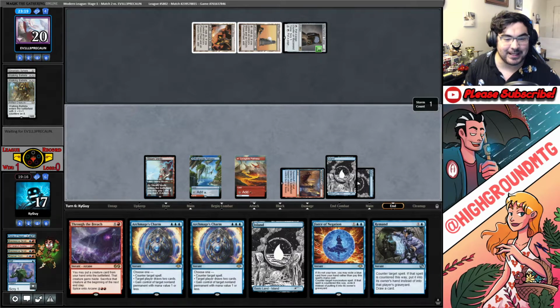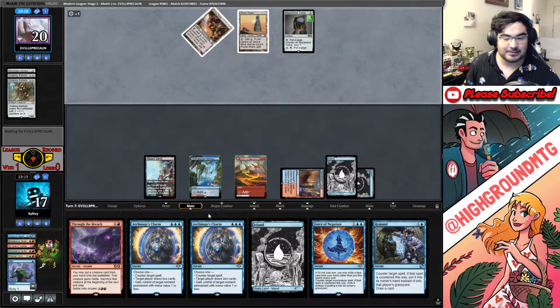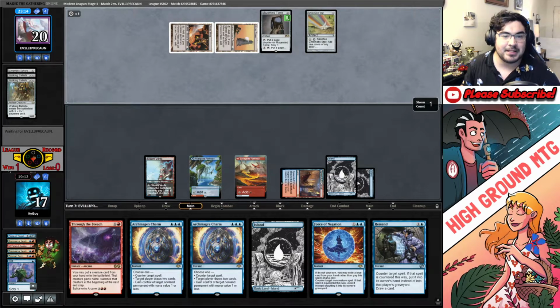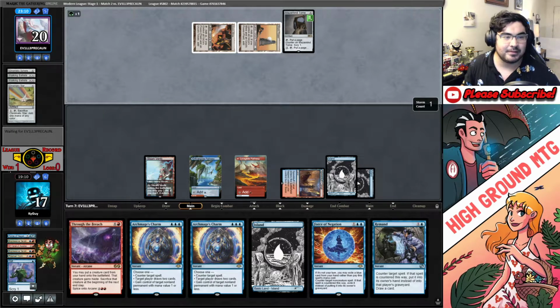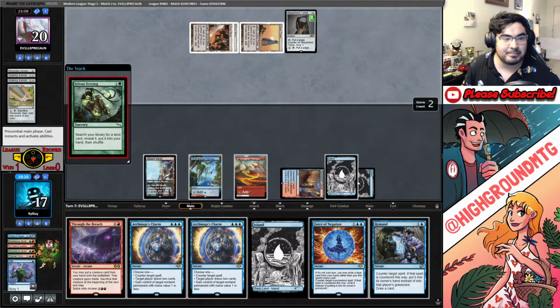Yes, that's the plan as soon as we're able to get Emrakul. Opponent playing a Chromatic Star, sure. Opponent cracking the star here for green mana. See what they play. Opponent playing a mine.